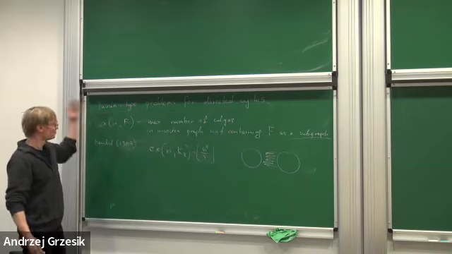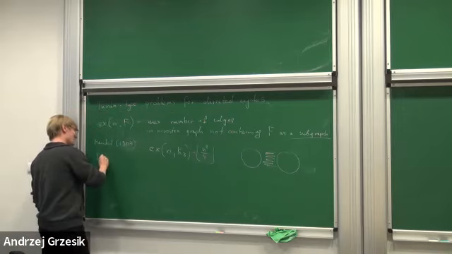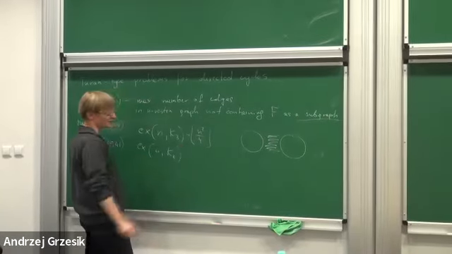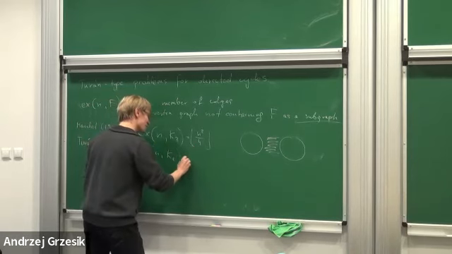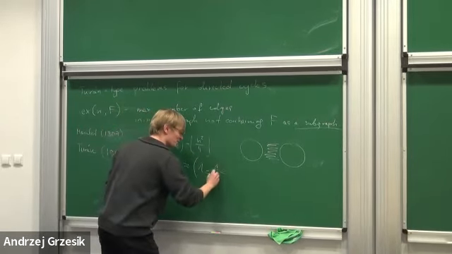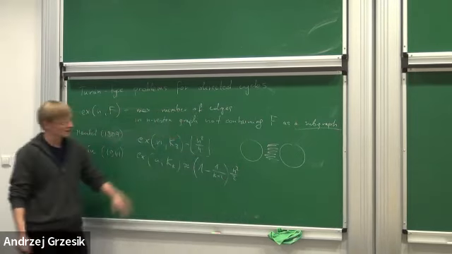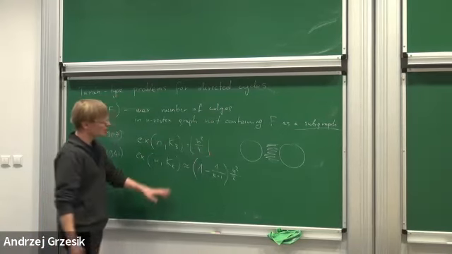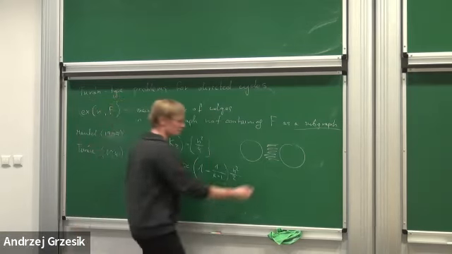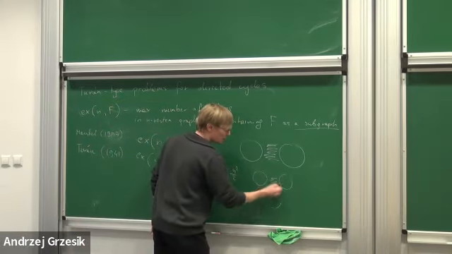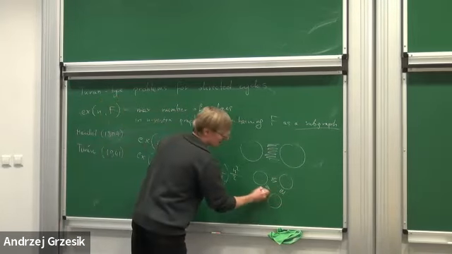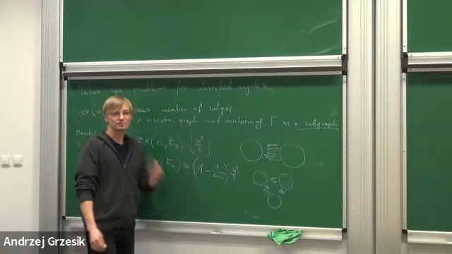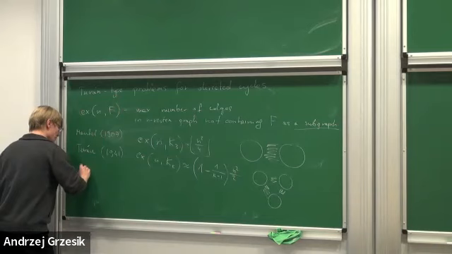And this is not called a Mantel-type problem but a Turán-type problem, because Turán generalized the result to any cliques. So if I forbid a clique of size k, then, roughly, the number of edges is (1 minus 1 over k minus 1) n squared over 2. I say roughly because, of course, this depends on some divisibility conditions. I don't want to write ceilings and floors. But what's important is that the structure of the extremal graph is very similar. So I have just a few blobs, exactly k minus 1 blobs. And between the blobs there are all possible edges and no edges inside blobs, and all blobs are of the same size.